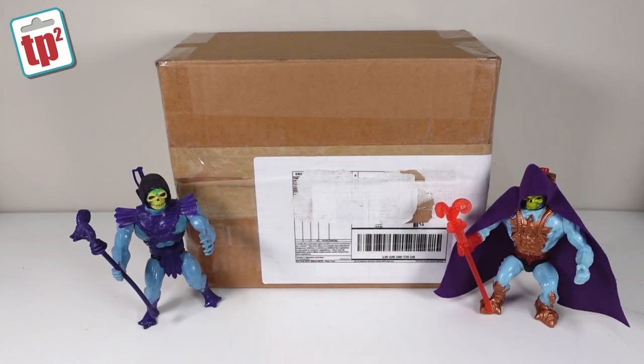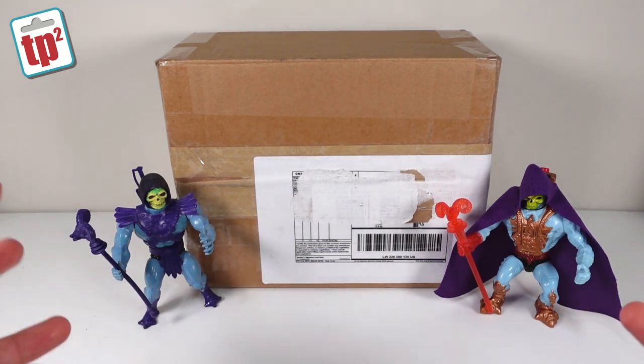Hello and welcome to Toy Palloy 2. Today we are going to be opening a box of bits from Barbarossa Customs. You may remember that name because over on Toy Palloy I've done a couple of projects using bits from his shop. He makes reproduction parts of lots of Masters of the Universe pieces and I used some of his pieces to restore a vintage laser light Skeletor, and I also got the chance to build his kit of laser light Skeletor — basically he's cast all of the pieces from that figure.